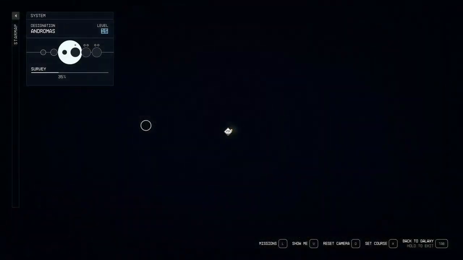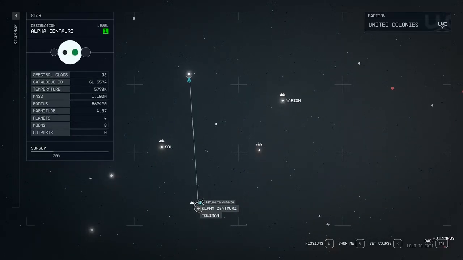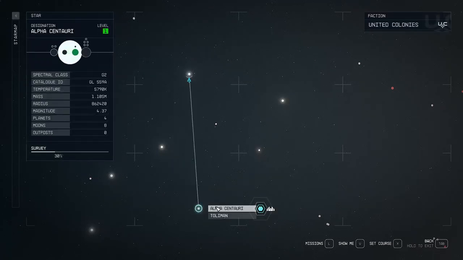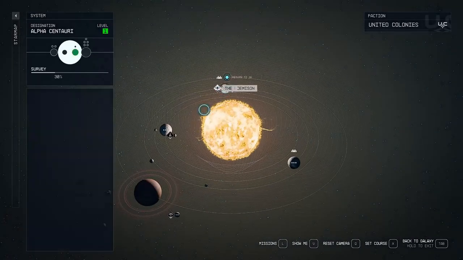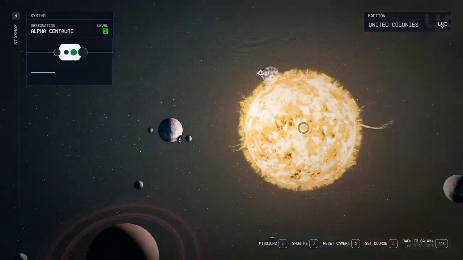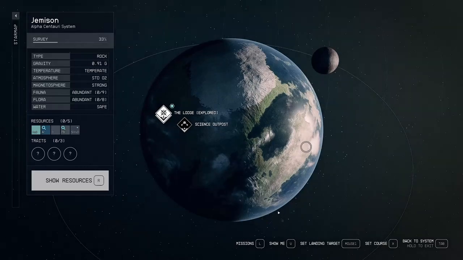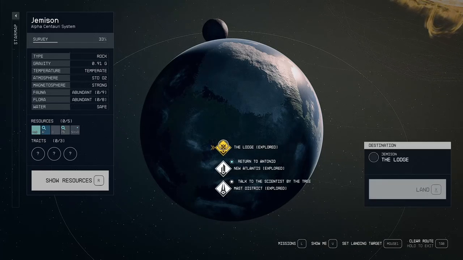I wonder if it would be worth paying a visit to Alpha Centauri. Going to the lodge, dropping some stuff off there, and then maybe purchasing some survey data, because we need some titanium. We do. Titanium is my requirement, please. In fact, water... no. Bloody hell. All right.